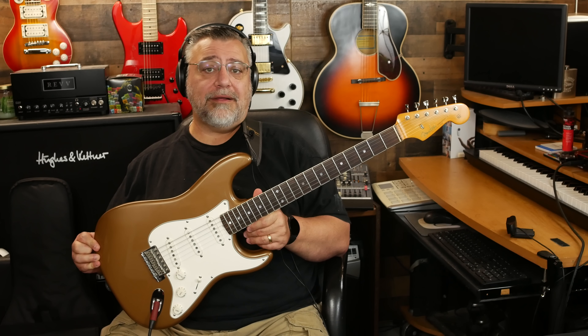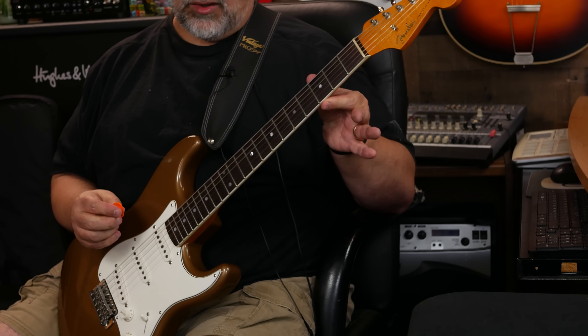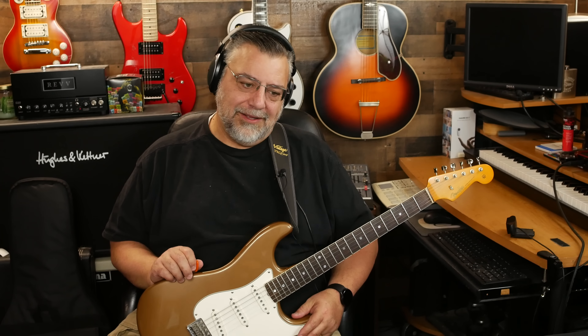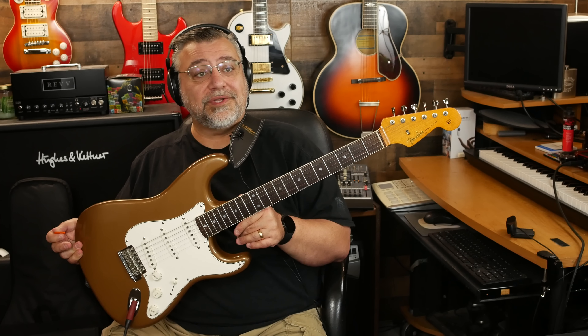I have another V-shaped neck, but it's a hard V. This is the soft V, which is a larger neck. The hard V is without a doubt smaller because they break away more of the wood — they shave down more until it comes to a sharper point. This one they leave more wood, so it's not quite as crazy as the hard V, but that's a '54 thing. By the time they get to '65, the soft V is really more of a thing. I don't even know if it's period correct for '65. The other thing I noticed is my Fender Strat also has a V-neck — they made that Strat in a bunch of different necks: U-shape, C-shape, D-shape, V-shape. They were all over the place, and you could just go in the store and pick out a guitar.